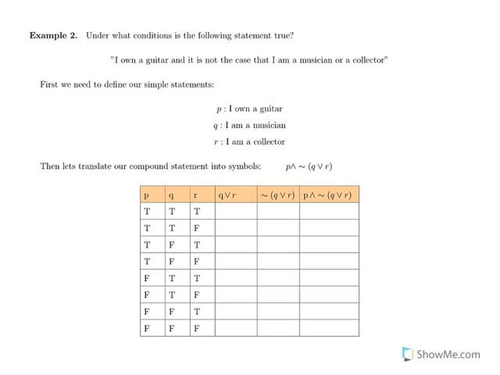And if we translate our big compound statement into symbology, we have I own a guitar as P. We have our "and" symbol.